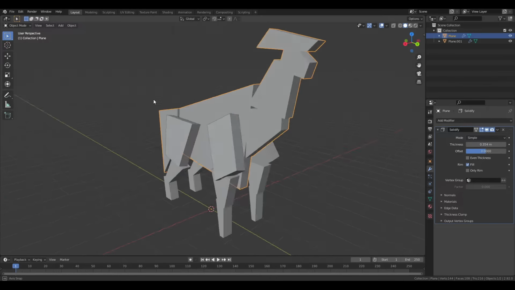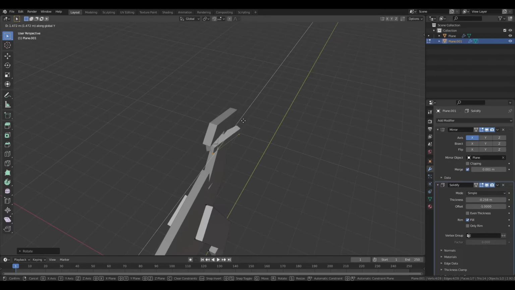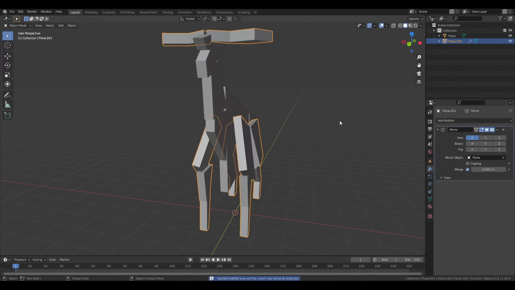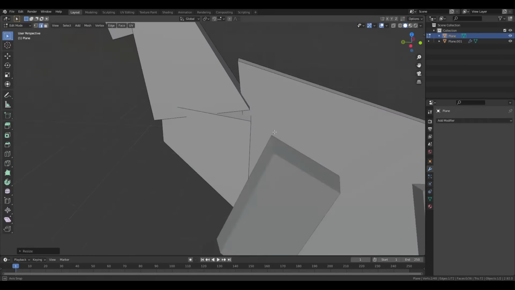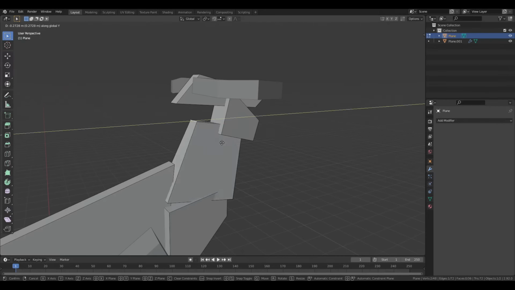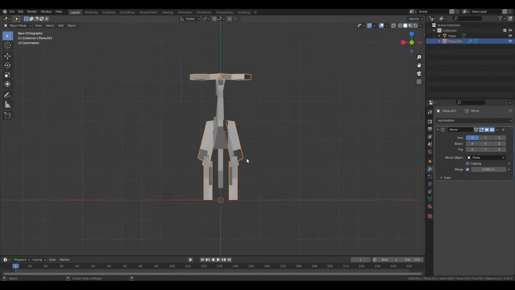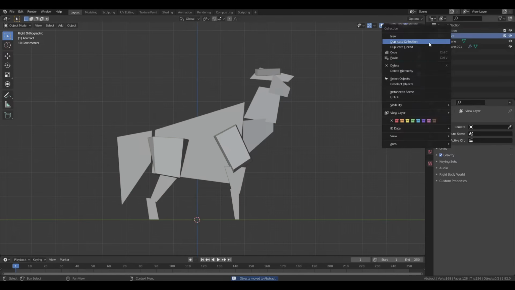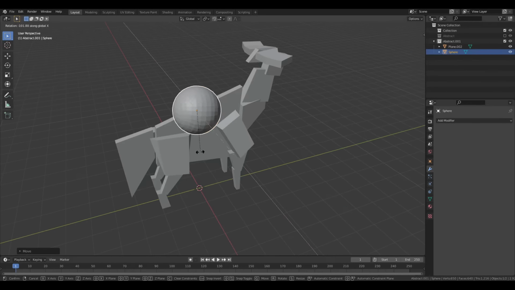I like to compare this the most to cave paintings, right? Cave paintings from the Ice Age, those early interpretations are really the most raw interpretation we have, right? They're almost just shapes. And of course, because we're in Blender, we have the ability to do that in 3D, right? So it's a little bit of a different task than just doing it in 2D, but generally starting flat and then going out is what I tend to do. And then I'll try to go into the three-dimensional space just in this raw building, and get the feel of the creature there.